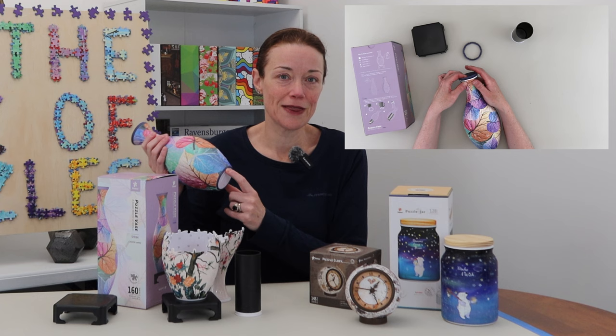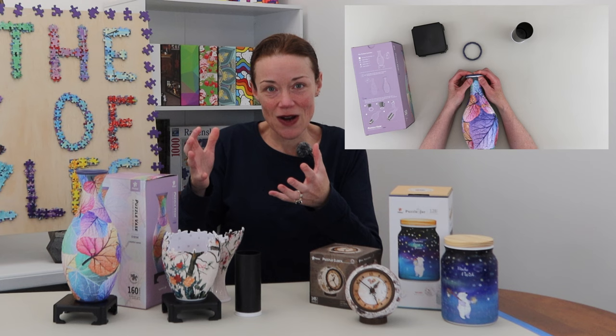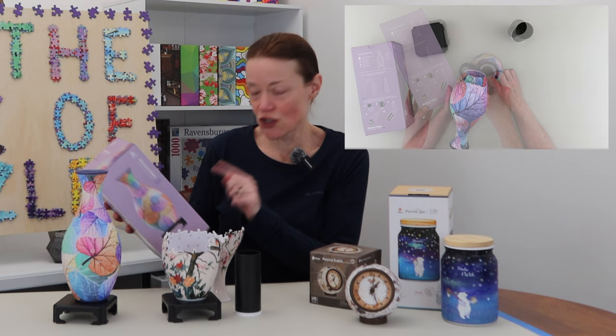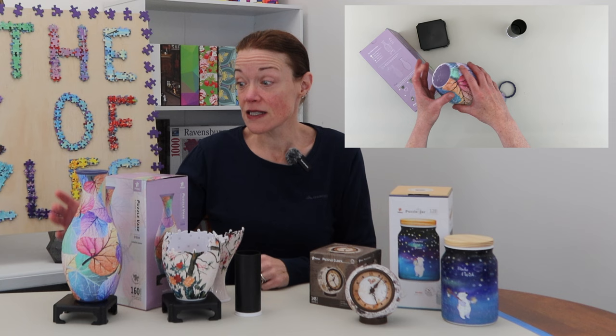And so it was a bit tricky to try to keep it all together and build it. That was my mistake, because clearly when you look on the back of the box, step one is build one section and insert the bottom ring. I don't know how I missed that. That's completely on me, but I still really, really enjoyed it.